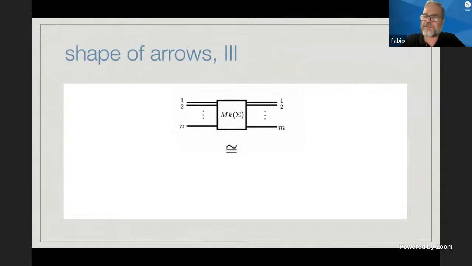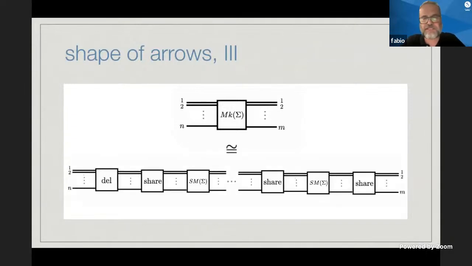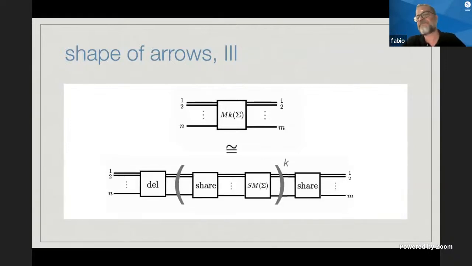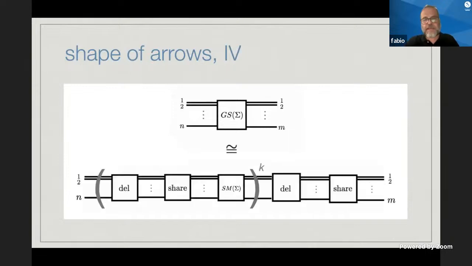Okay, very well. What is the shape of the arrows of a Markov category? They are a bit more difficult. They are something like this. Basically, you throw away some of the variables, and then you keep on sharing. Let me give this in a compact way. Okay, so I throw away the variables, then I have some sharing like this, and then a symmetry. So basically, throw away the variables, and then you can share all the intermediate types. And for GSM, it's more difficult because you cannot throw away anything. Okay, so you have terms of this shape.